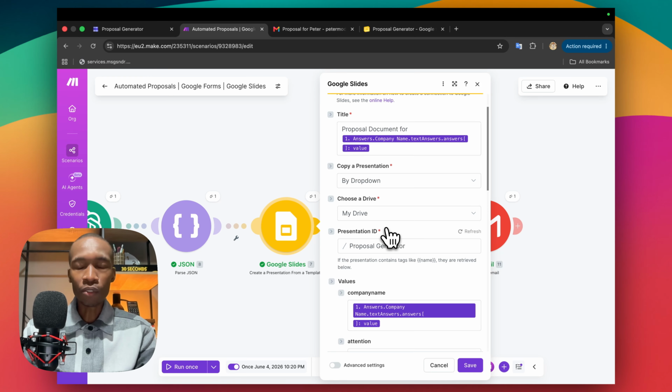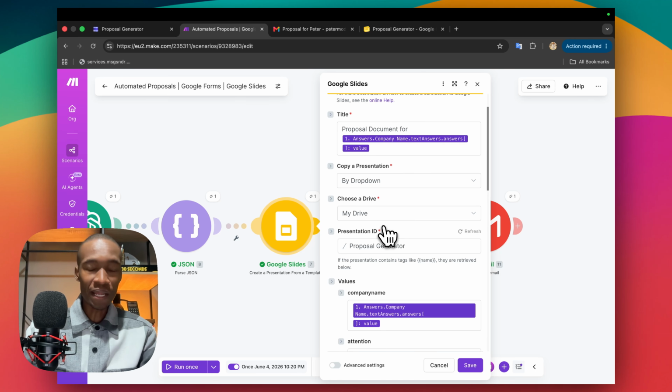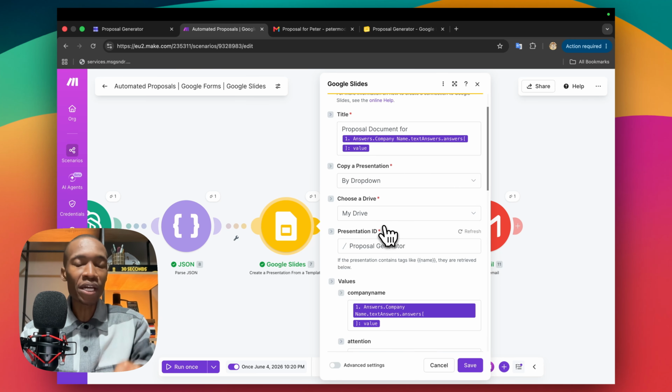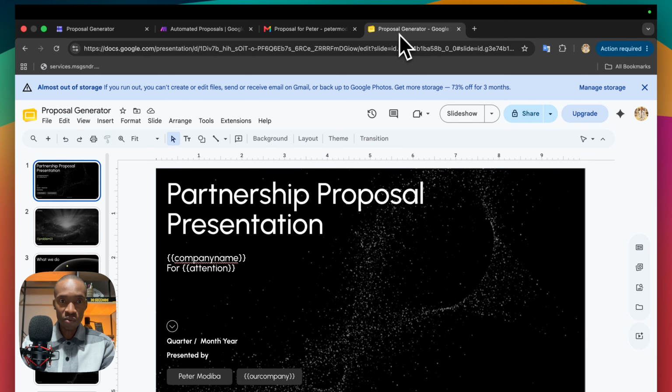Now, what I love about Google Slides is that it allows you to insert what is called dynamic data. And so this means that I'm able to insert data that doesn't actually exist within a specific template. So I can create a template within Google Slides, whether it's presentations or proposals or whatever the case might be, but I can present information that's coming from another place and transfer it into that template in real time, and that's automated. So let me show you guys what I mean by this.